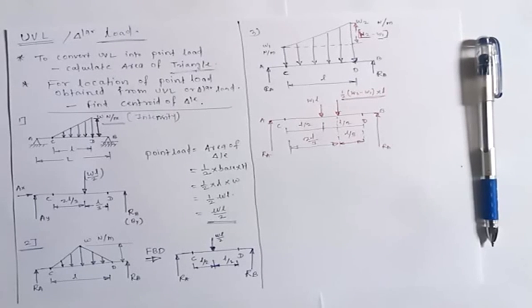So this is all about the triangular load. One more type of triangular load is there. You can refer to the notes and learn that type of triangular load, where the shape of the triangle is neither a right angle triangle nor isosceles, but it will be a scalene triangle. But generally that kind of triangle will not be asked in the exam, but it is provided in the notes, you can refer to it.